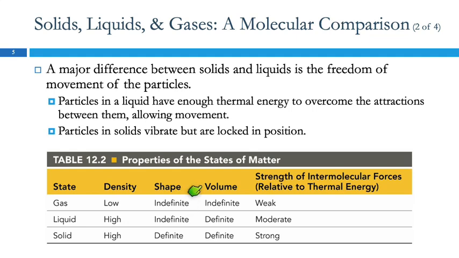And then volume. So a solid is going to keep its same volume no matter what kind of a container you put it into. A liquid will also keep the same volume. If you pour that liquid into a larger container, it doesn't get bigger, right? But gases have indefinite volume. If you take a gas sample and you put it into a bigger container, it spreads out until it fills up the whole container. And that's a very weird thing the gases do.